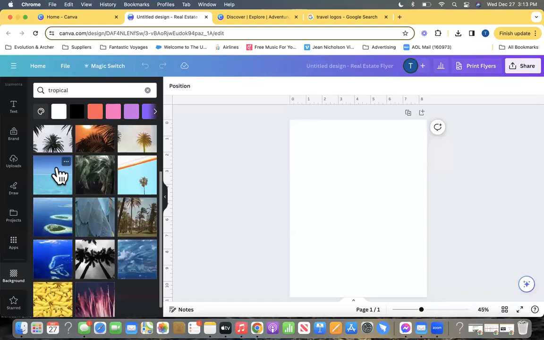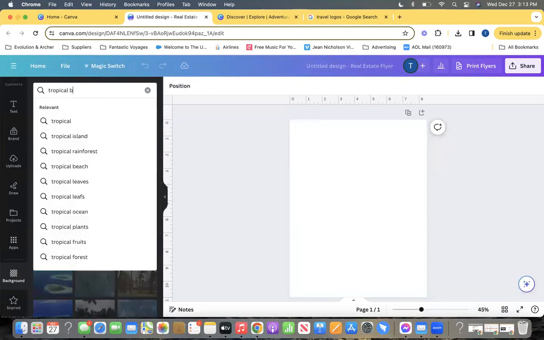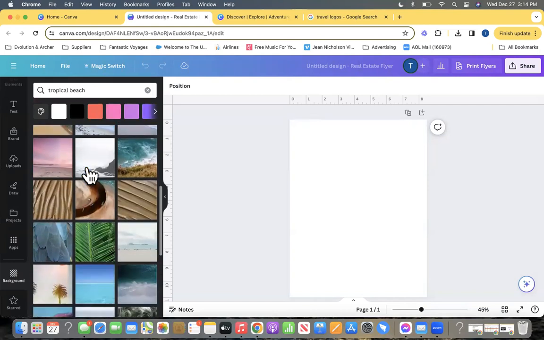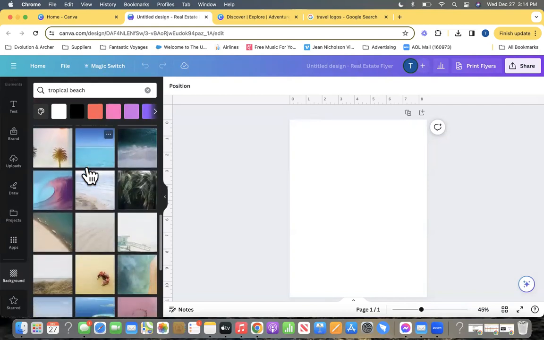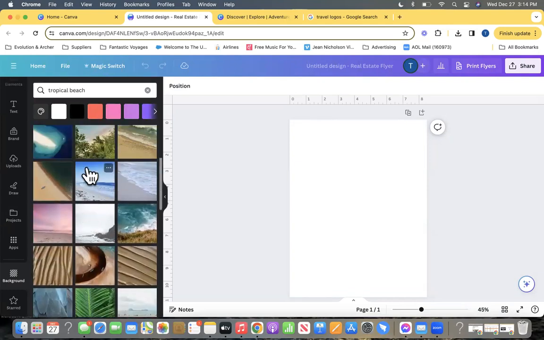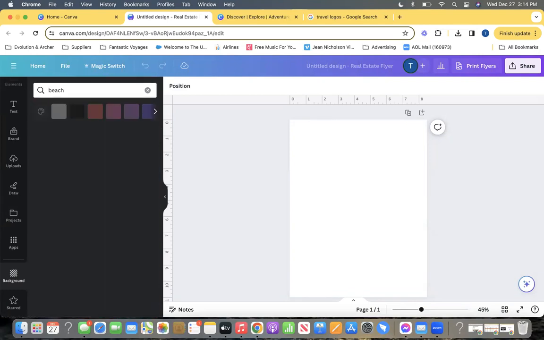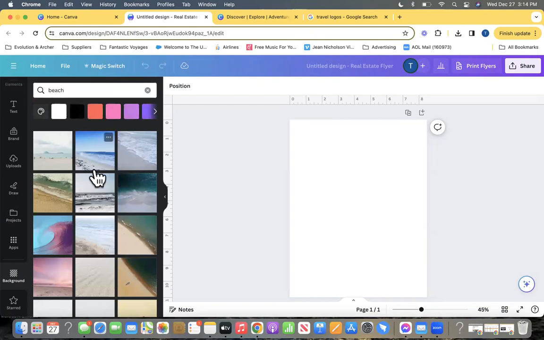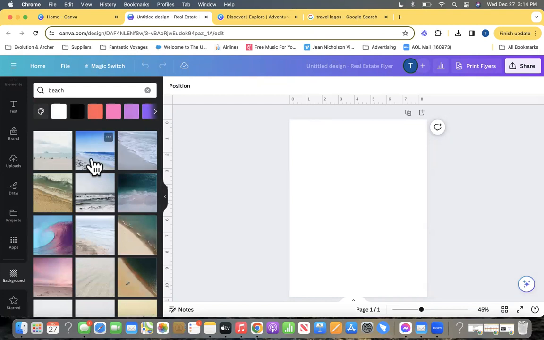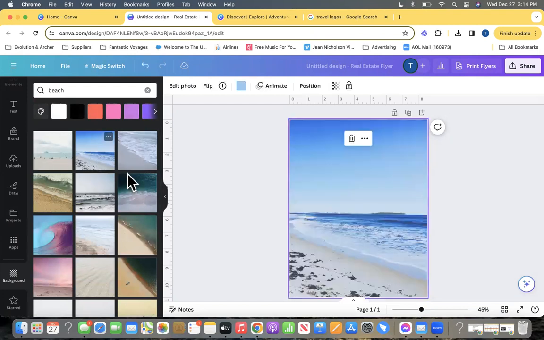So let's say I'm going to add beach to that because I kind of want a beach with it. I could get a picture of a tropical beach. I don't like any of those, so I could do a different one. Right, but let's say I picked this.